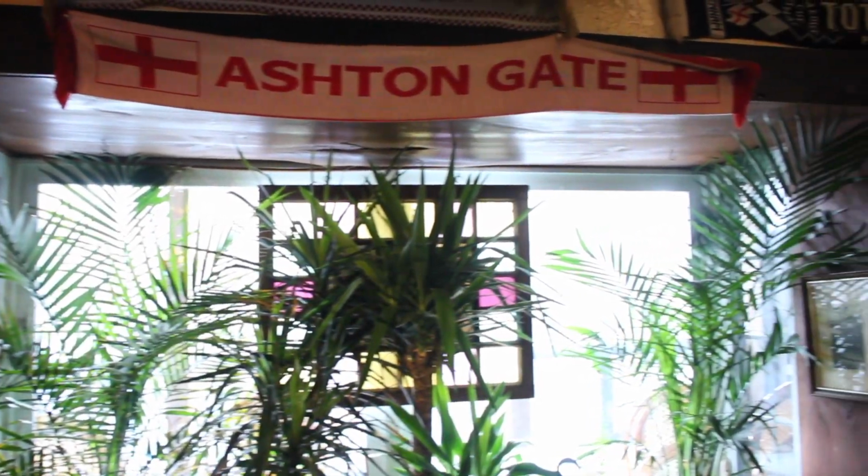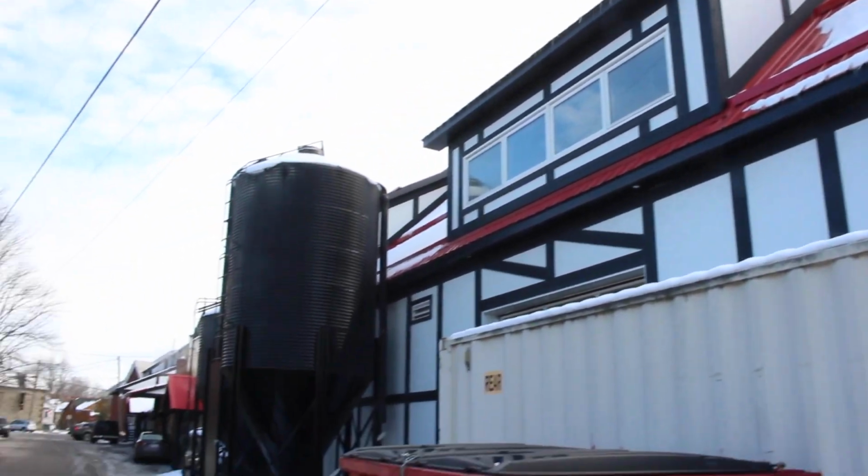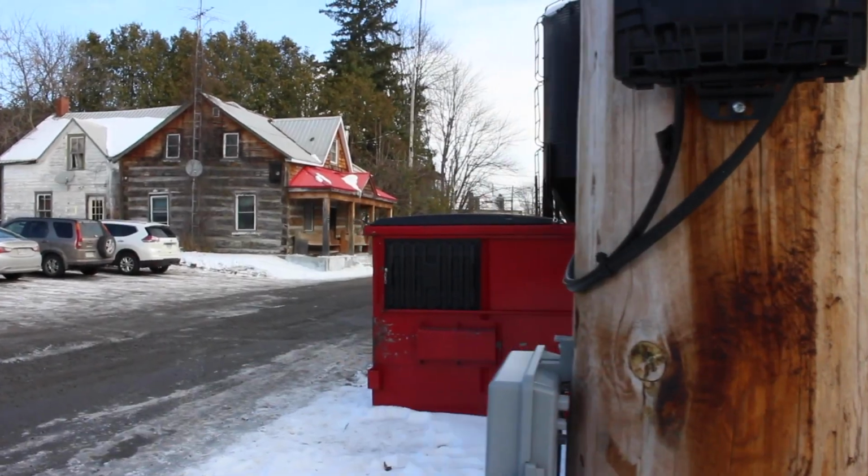The building itself looks pretty historic and unique, so tell us a little bit about the history of this building. We don't have an exact date of when it was built, but it is over 100 years old. It started out as a traditional style mill with a farm, and then eventually was taken over and turned into a restaurant, and then they introduced the brewery around a year after they acquired it. Awesome. So is this what you do all day? Yeah, 10 hours a day.